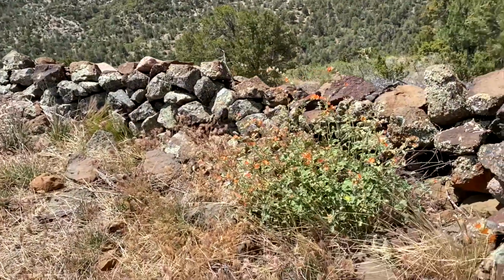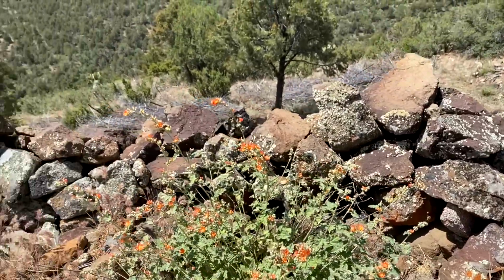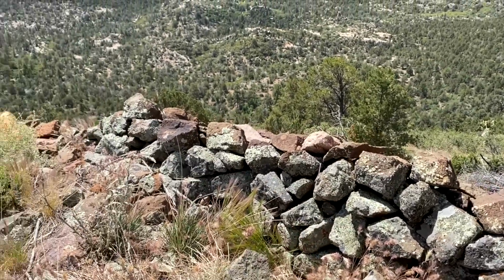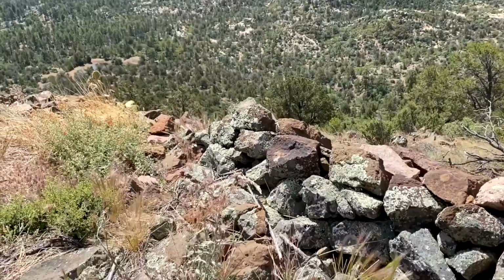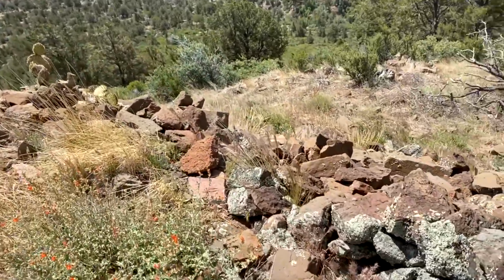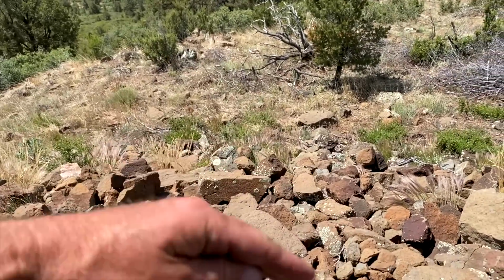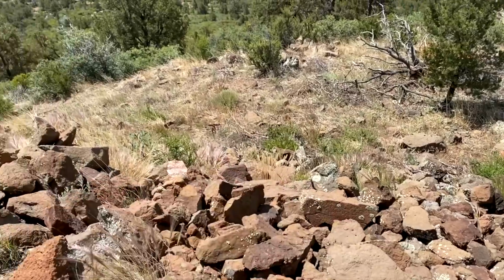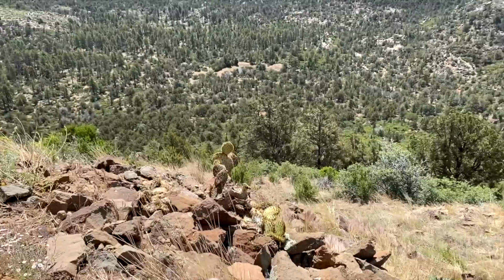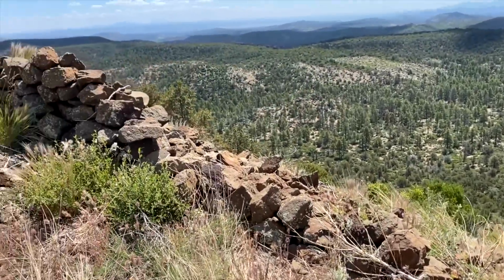All right, so here's the south-facing wall. And like I said, it's so much harder to make walls out of these type of rock because they're not all flat. They're all different sorts of shapes, and so it makes it real difficult to work with. But as is typical with a lot of ruins, you'll see the sloughing of the materials downhill over the eons. That's what happens to all these ruins. The walls at one point were obviously standing straight up, and they all kind of fall over as things start to decay.